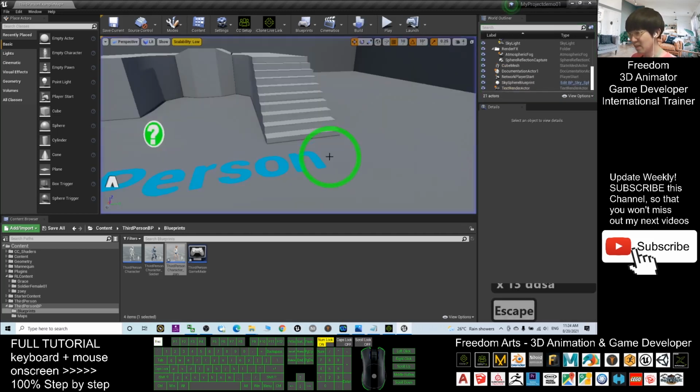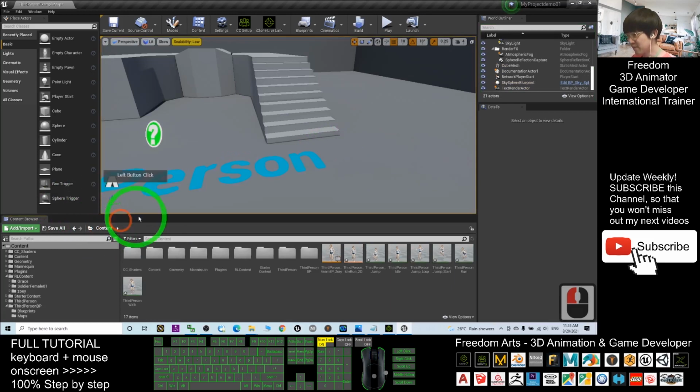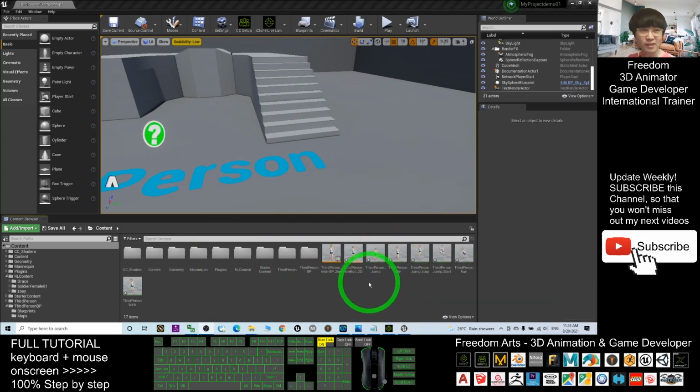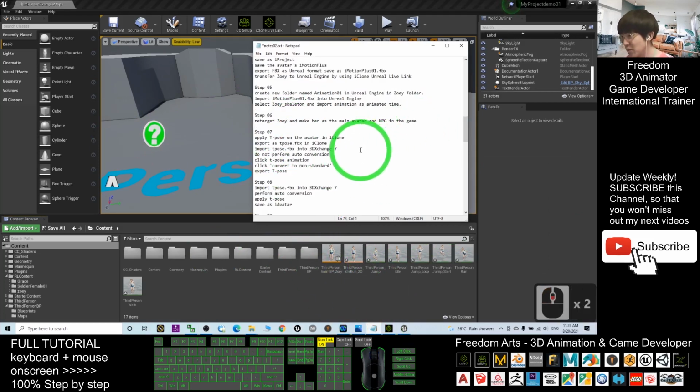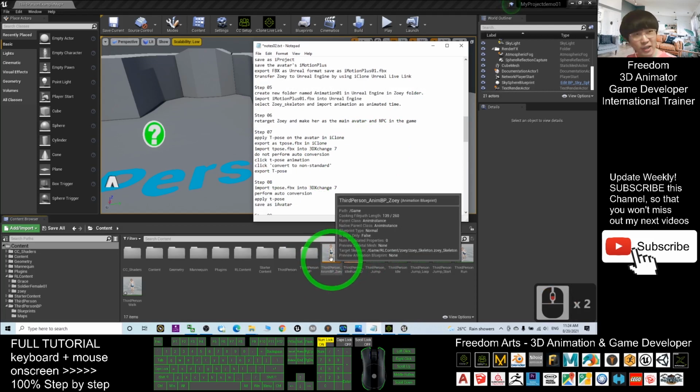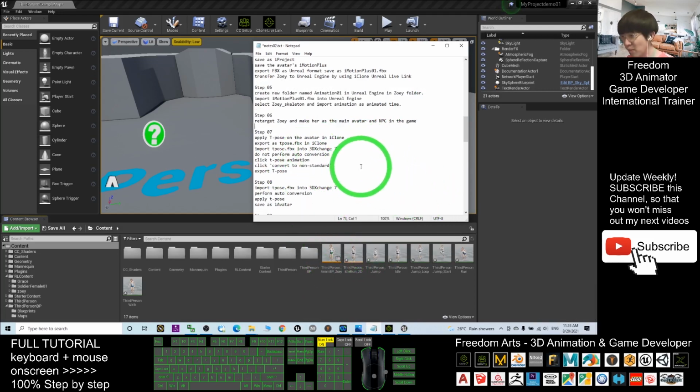Alright, now I press escape, I go back to the content folder. Okay, so in order to make her the main avatar, there should be no problem already. Next, we want this Zoey avatar to be able to import any of the iClone 7 animations.